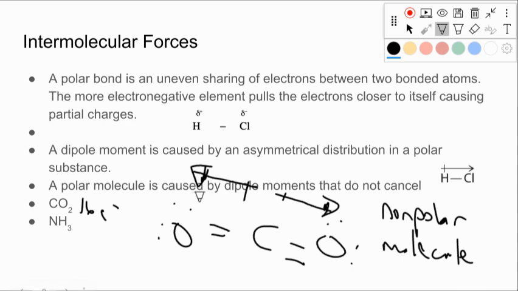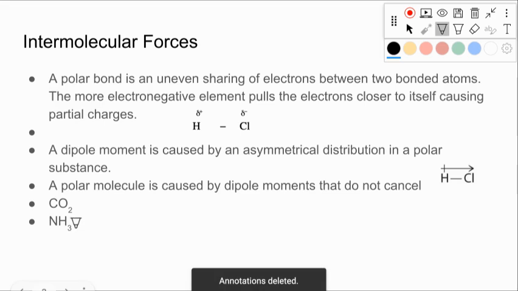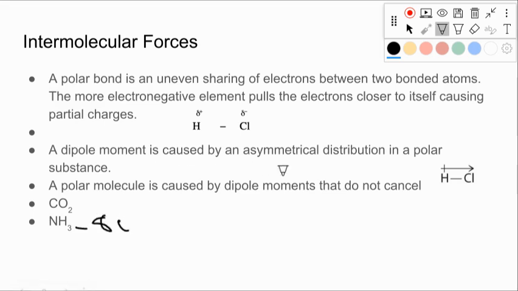Again, we're going to start with Lewis diagrams, figuring out if it's polar or nonpolar, and then we use that information to decide some other information that I'll teach you in just a minute. Let's do NH3. Nitrogen has 5 valence electrons. Each hydrogen has 1, so it's a total of 3. So I've got 8 electrons. I'm going to put nitrogen in the middle.